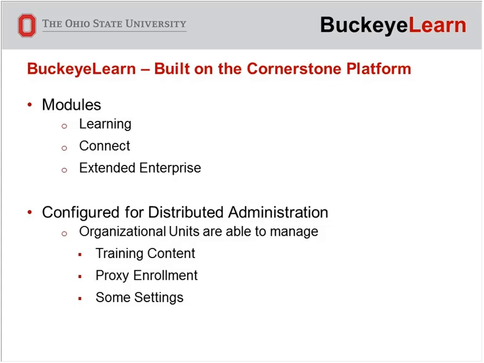So we have the learning, which gives us the actual LMS functionality, which lets us have learning objects, prerequisites, requirements, put them in curricula, things like that. Connect, which is a threaded discussion, as well as extended enterprise. So I mentioned a little bit early on about our volunteers or those external users. That extended enterprise kind of sits on top of learning and connect and gives us the ability to bring folks from outside. They don't necessarily have to have all of the university identity management pieces, but they can still access the content if we give them access.